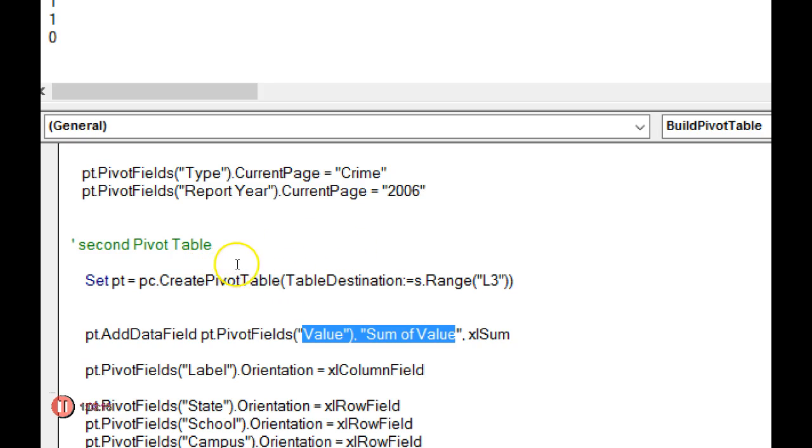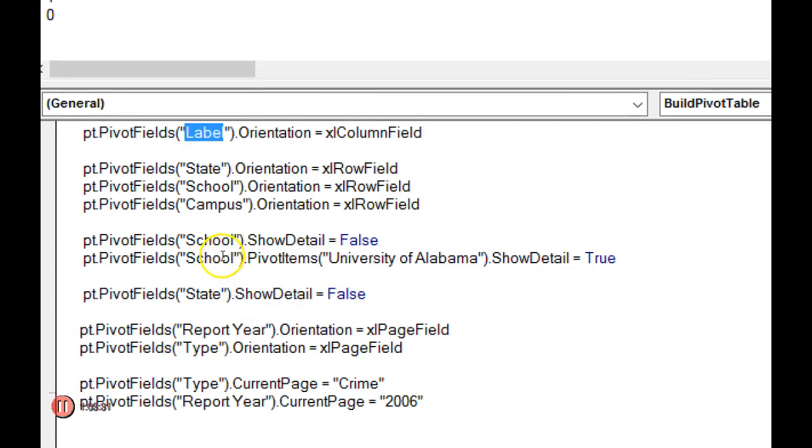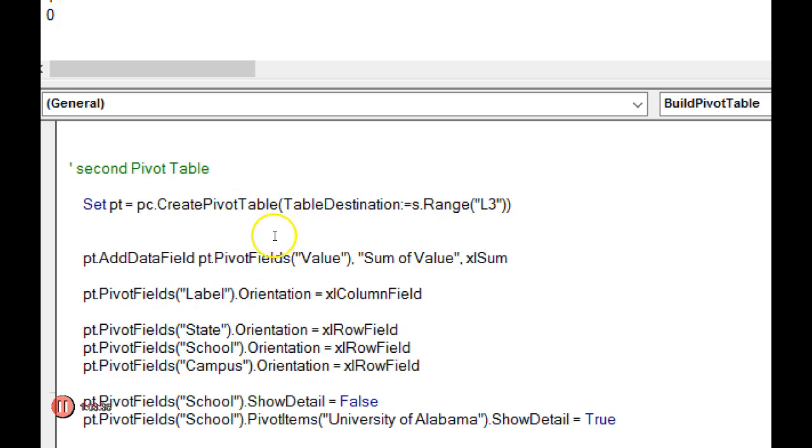Now, what do I want for my column labels? Probably want year again. Let's see. Yeah, let's go ahead and do that. Makes sense? Yeah, let me put year here, so that will be report year. I'm going to copy that to make sure I've got it spelled right. So my column field is going to be report year.